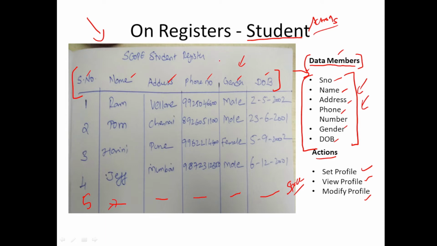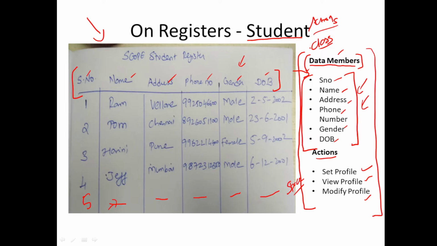So once you are done with this, you put these things inside two parentheses. You call that a template or a class. That's it. That is a class. You identify what attributes pertain to that entity, what actions that entity can perform on the register or on the system. So you have to be very clear.